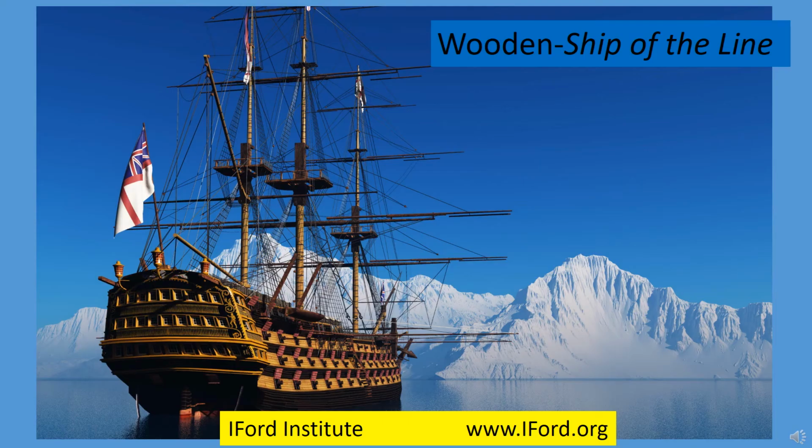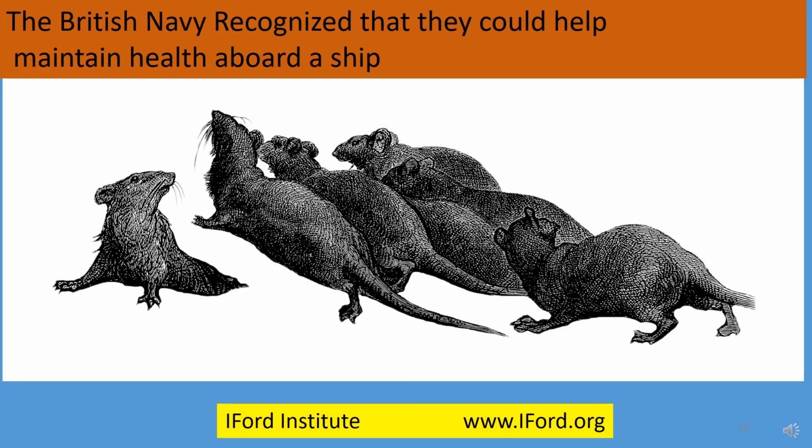A standard 74-gun wooden warship was used by most navies and invented by the French. This vessel might be 165 feet long and was home to at least 600 men living in close proximity. Some crew members were as young as 12. At the Naval Battle of Trafalgar, at least half of the 80 warships engaged from all three nations were 74-gun ships of the line. Rats infested ships, and some felt that rat meat could be a scurvy preventative.